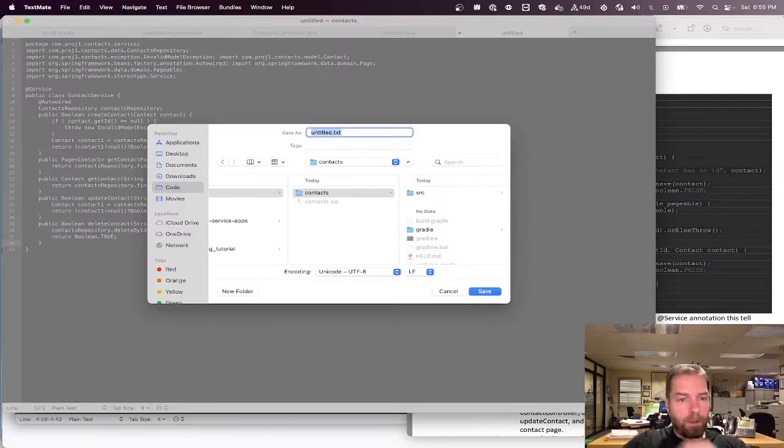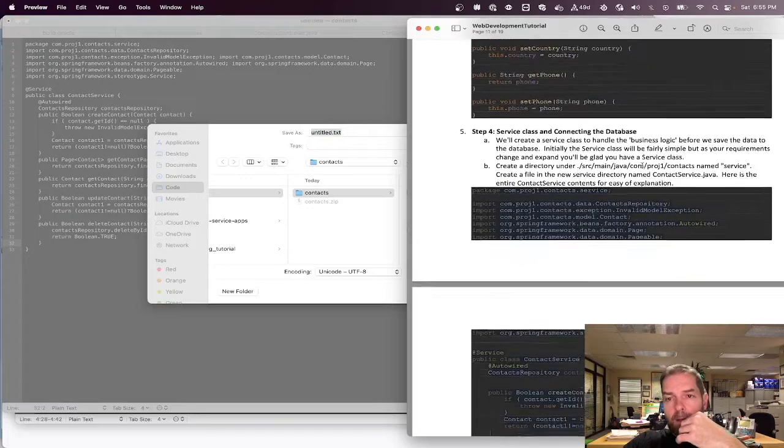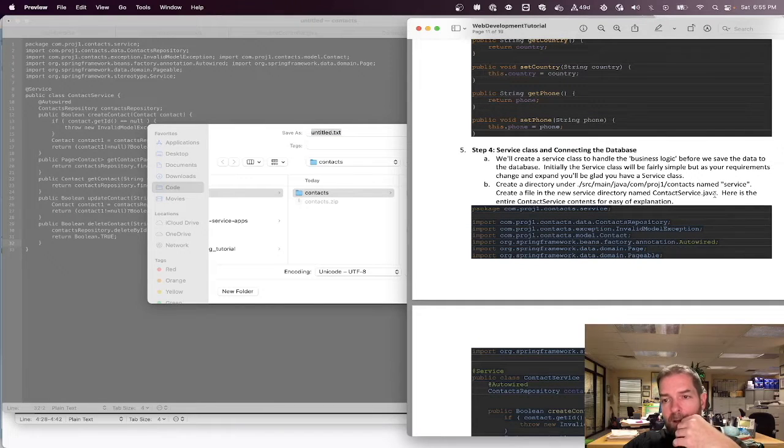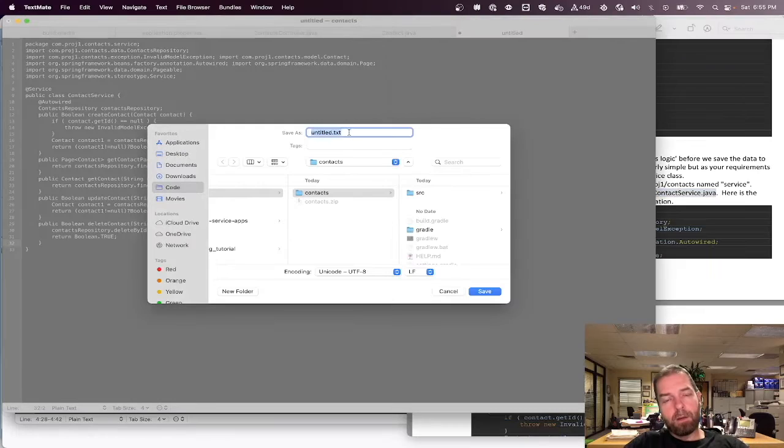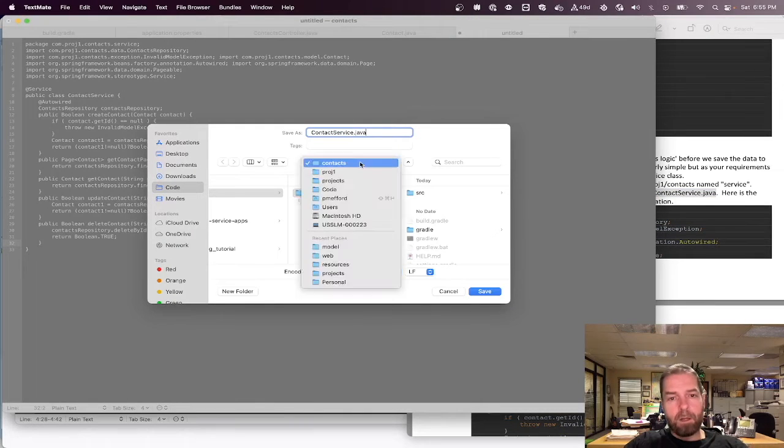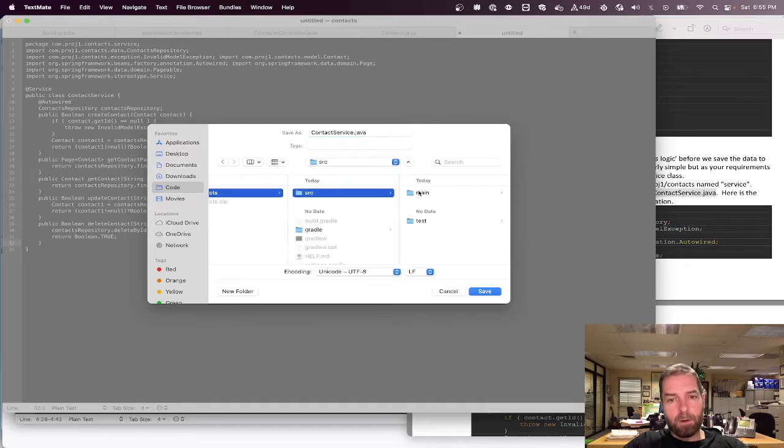All right. Okay. Oh, yes, we need to save it. Okay, and it says to name it contact service. We'll just do that right here. And I don't want it in context, but I want it in source, main, Java, com, proj 1, contacts.